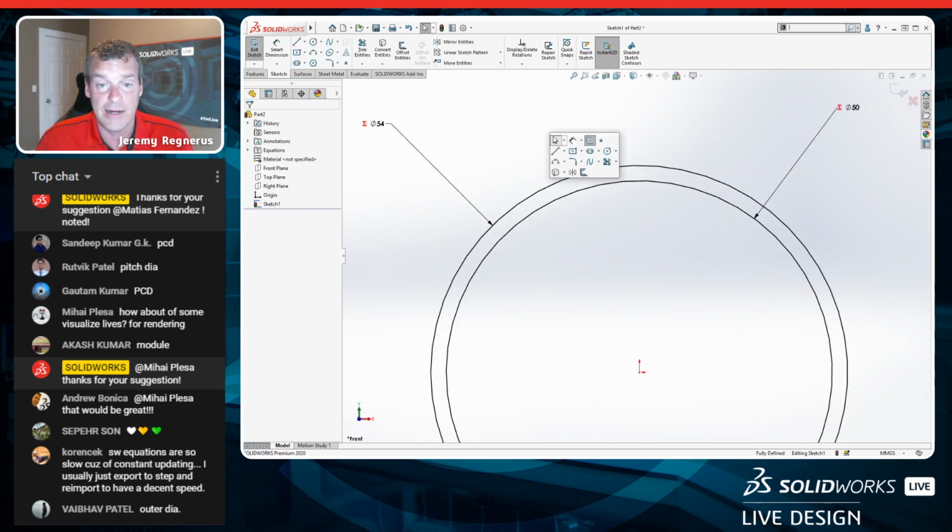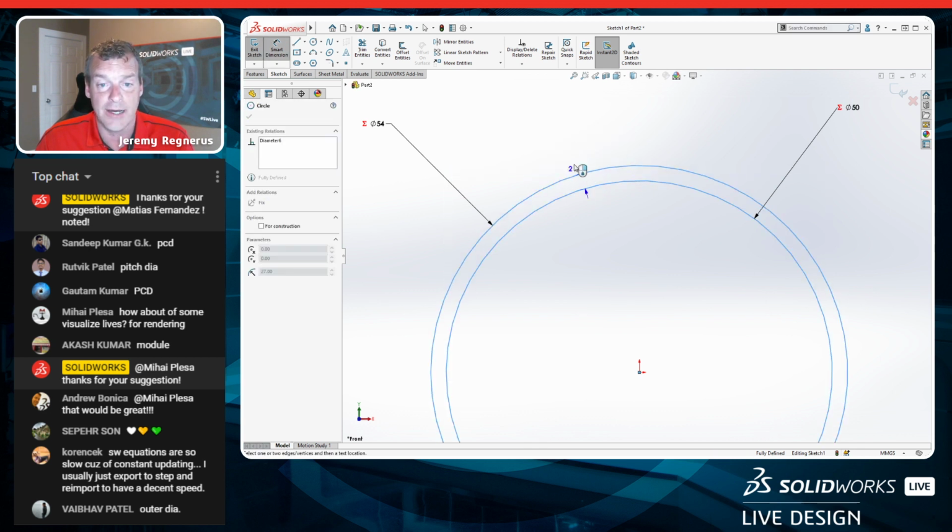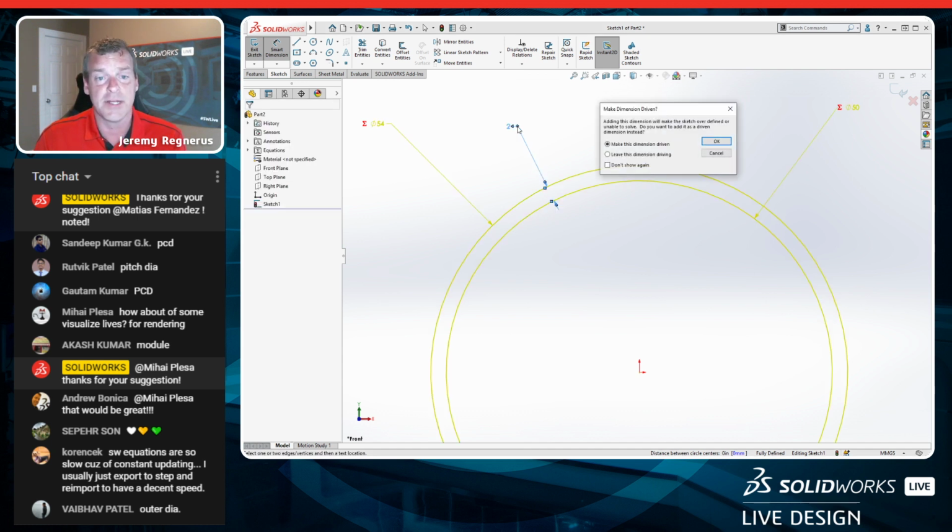Now, to verify our work, we could go in here and add another dimension. Look at that. It's the number 2. It's the same as our module value. In fact, I'm going to place this because I want to show something that some people get confused. This dialog box. What does this mean?